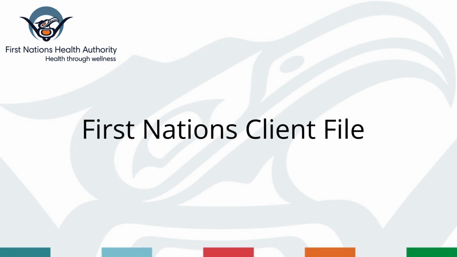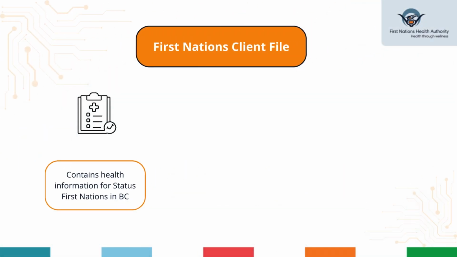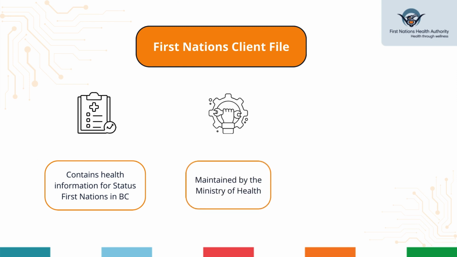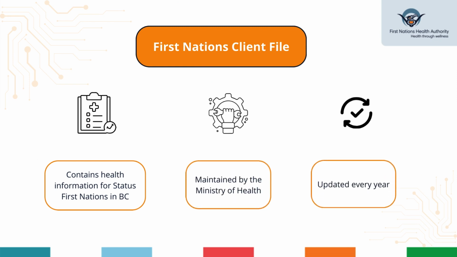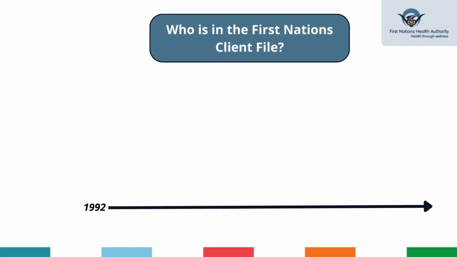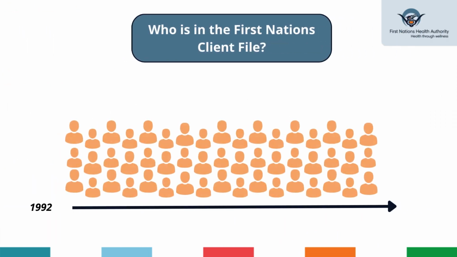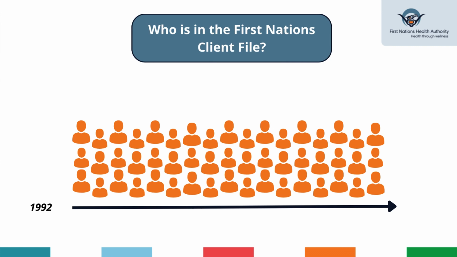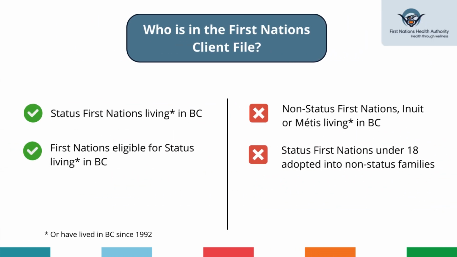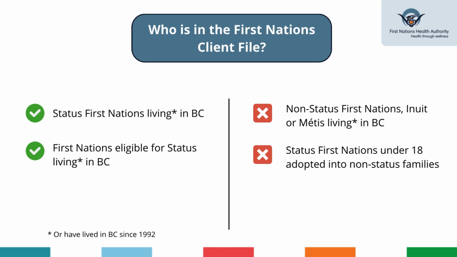The First Nations Client File is a data system that manages health-related information for First Nations people in BC. It is maintained by the Ministry of Health and is updated every year. The First Nations Client File contains information of all status First Nations people who live or have lived in BC since 1992. It also includes First Nations people who are eligible for status but have not claimed it yet.